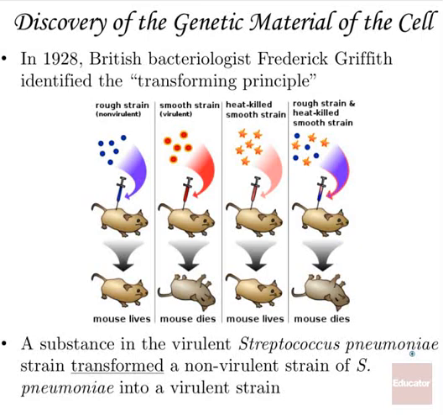So they thought that protein was definitely the genetic material of the cell because it had enzymatic activity. So in 1928, we have British bacteriologist Frederick Griffith identifying what he termed the transforming principle, all right? So the genetic material of the cell. And he developed this extremely ingenious experiment that took this substance that's in a virulent Streptococcus pneumoniae, a bacteria, and he was able to transform the non-virulent strain of this bacteria into a virulent strain. So virulent means is able to cause a disease.